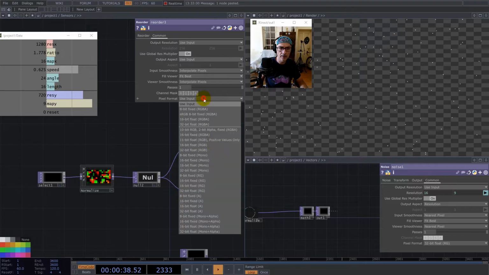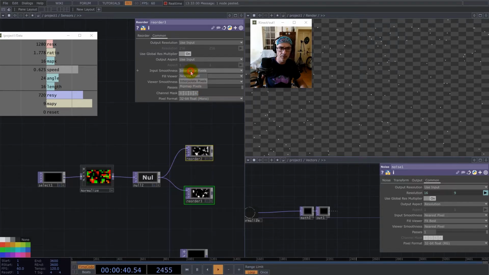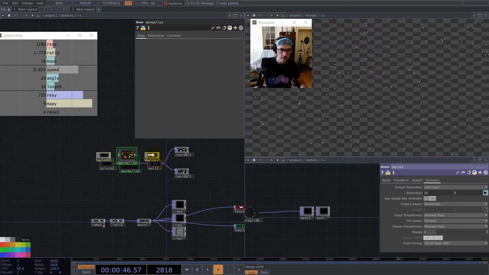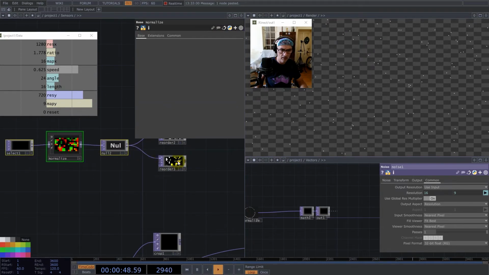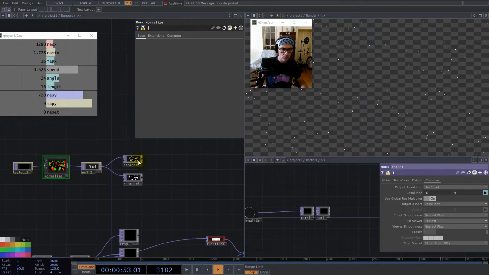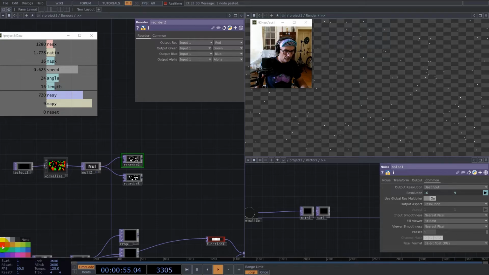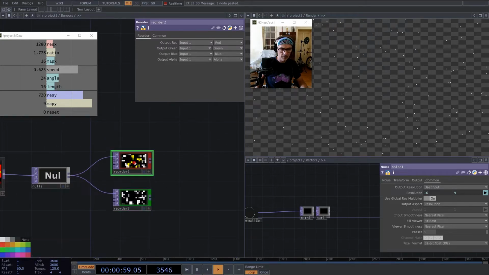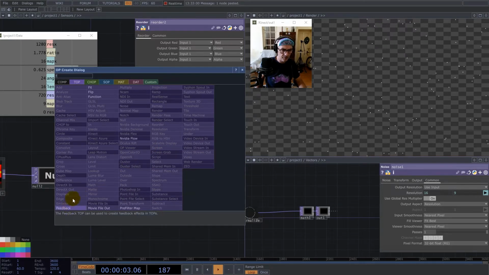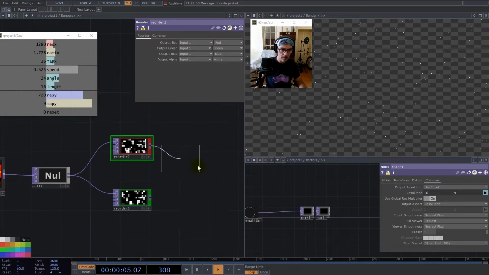Both of them are 32 mono, nearest pixels. Let's mark this one with red and this one with green, and what we need now is a function.